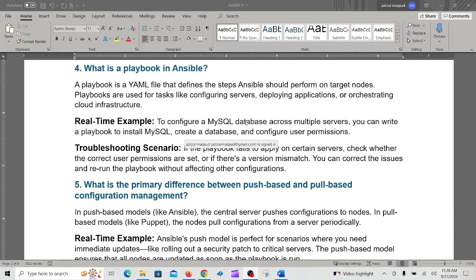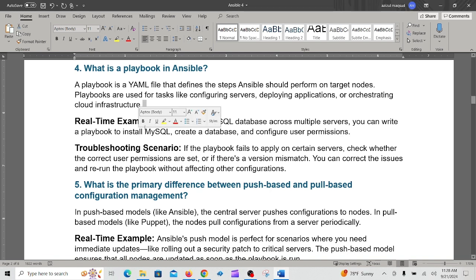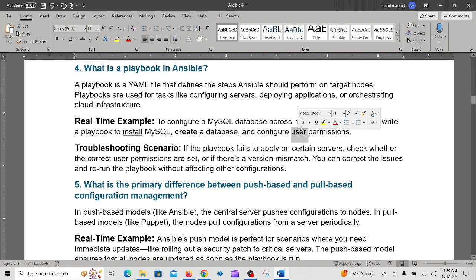To configure a MySQL database across multiple servers, you can write a playbook to install MySQL. Just install MySQL. Create a database and configure user permissions. Remember, when you are installing any database, it also has create database, then user permission.